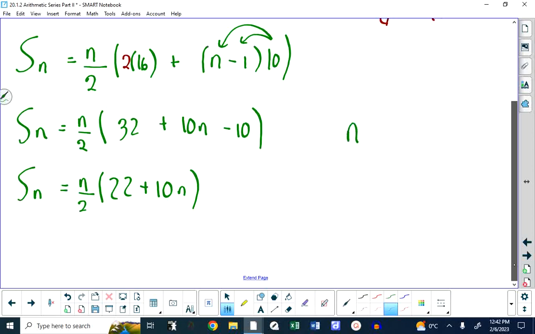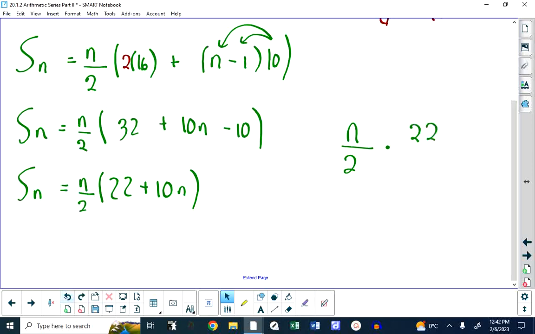And when you have n over 2, which is a fraction, times 22, well, I guess I have to kind of talk about the algebra here. Look at how I wrote that 22 beside the n over 2, right here that I'm pointing at on the right-hand side of the screen. I did not, and you know that dot means times, right? I did not write it this way. And the reason is 22 can be thought of as a fraction. And we're going to be doing a lot of work in this course dealing with fractions in terms of things called rational expressions. They're algebraic fractions. And we want to be able to see this 22 as a fraction.